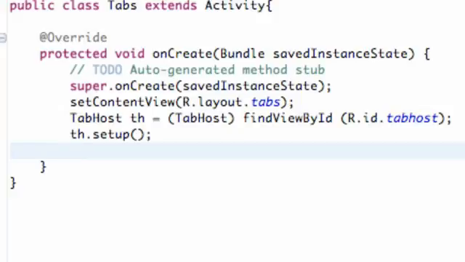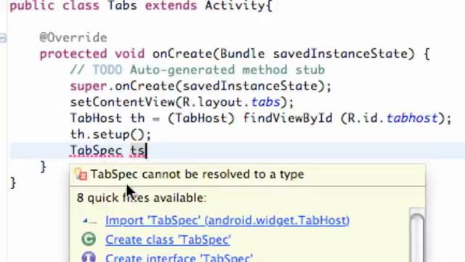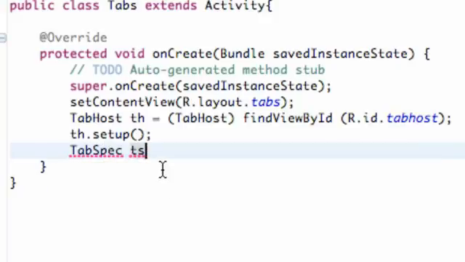So all we have to do now is refer to the tab specs, which comes from the TabHost class. We're going to call this ts for tab specs, and we have to import our TabSpec class here.